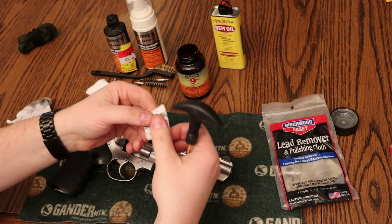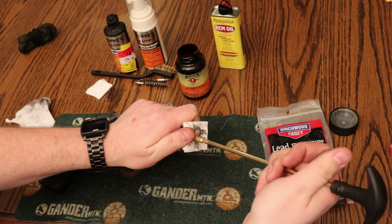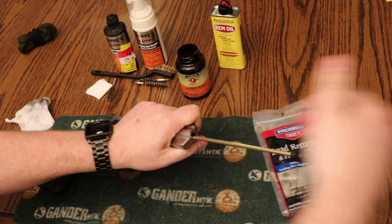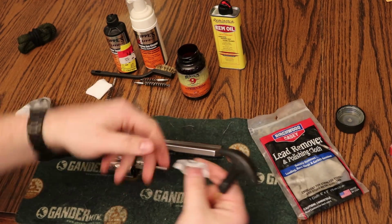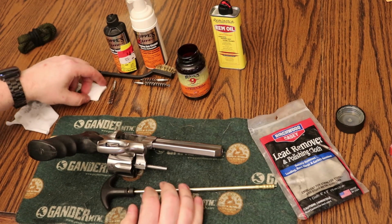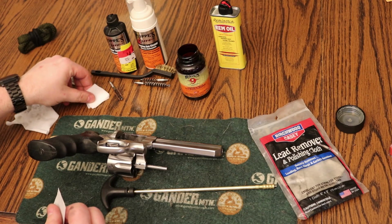So you can see that we got all this crud out of the barrel. I'm going to reverse my patches and go the other way with the patches. And we've got yet more crud out of the barrel. Now we're going to do the same thing with the chamber, the cylinder.